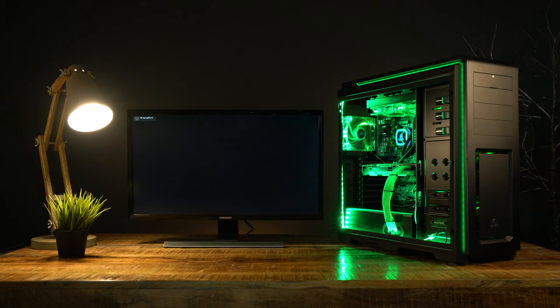We're going to be taking a closer look at the components in this system shortly, but first, let's boot the computer up.